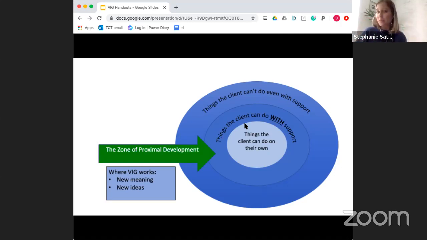When I've done work with parents who have children with social communication difficulties, it doesn't suddenly magically make their child start talking, but what it does is it helps their parent understand that child's communication style, so that they can work within that child's zone of proximal development, rather than lowering the expectations or having too high expectations. And that's one of the things that I think is the beauty of VIG, is that it really does help to understand that zone of proximal development for that child, and in our case, for the people that we're working with, the parents, TAs.